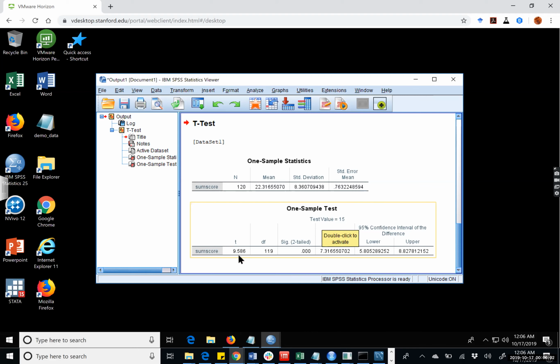We have a t-statistic of around 9.5, associated with a p-value that's almost 0, meaning there's a very large difference between our test value and our true population mean. In fact, the average difference is around 7.3.